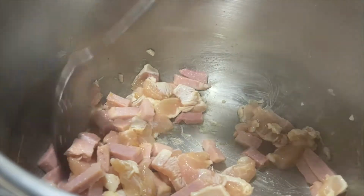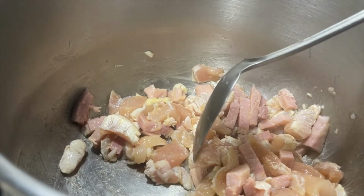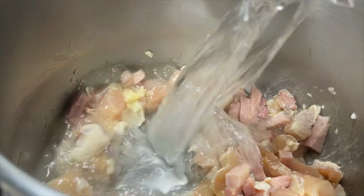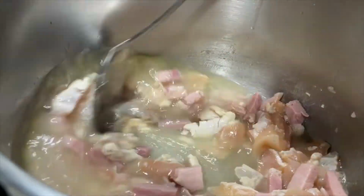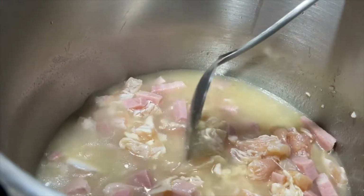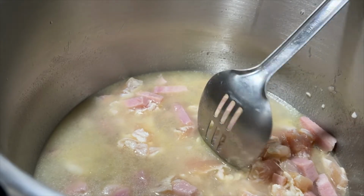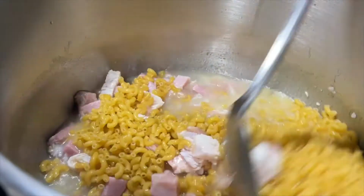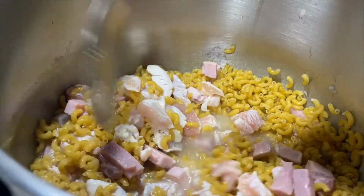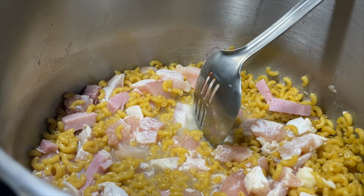Really cooked. I'm just mixing it with the mamacita, then I'll pour 2 cups of water. Mix it all together. You know, I really have to add the water because the water should be over the pasta. A little bit over.